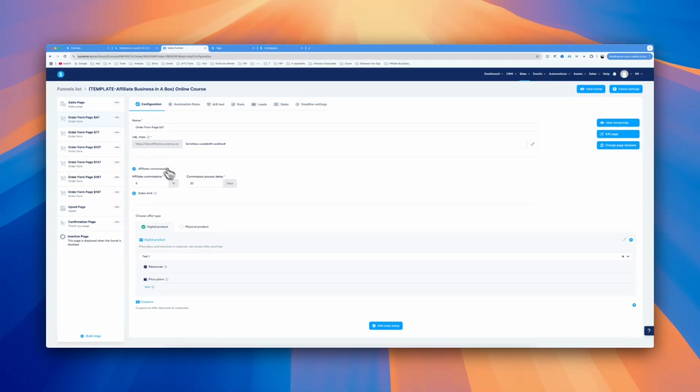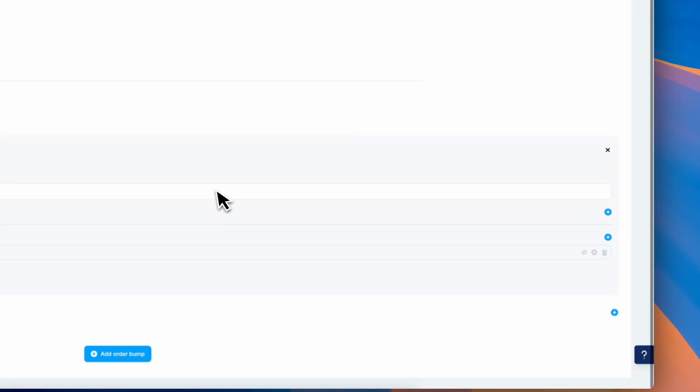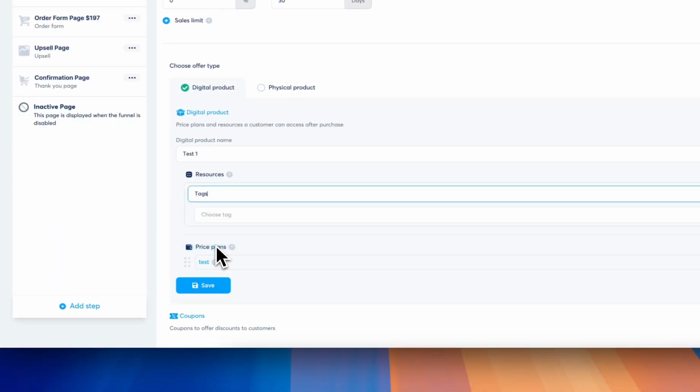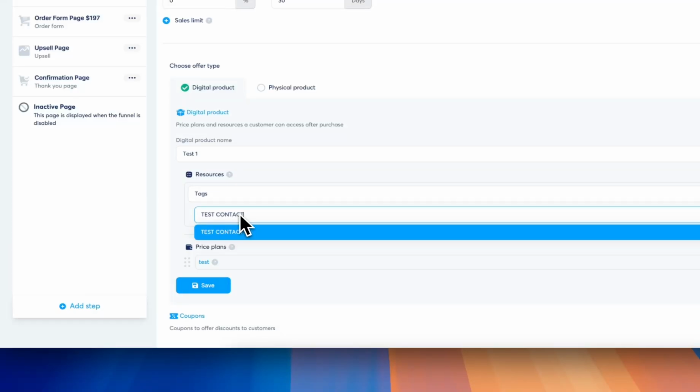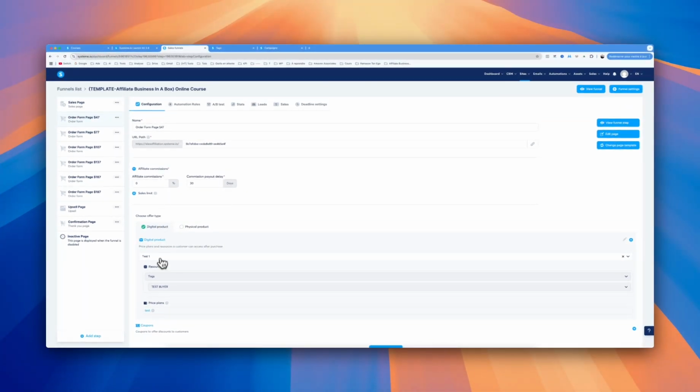Then on the order pages, all the other order pages here, when you create your product, inside of a product, this is how I would do it. I'm going to give a resource, and the resource will be the tag attached to the price. And so the tag would be test buyer right here. Okay, so yes, confirm. And then we have our tag here. So every time someone buys, they're going to get the tag test buyer. And we just duplicate this on every page here.